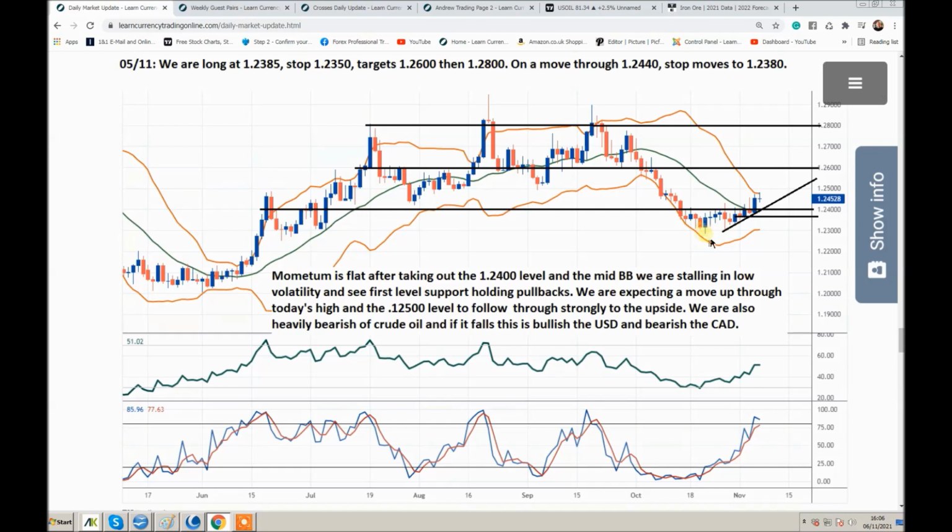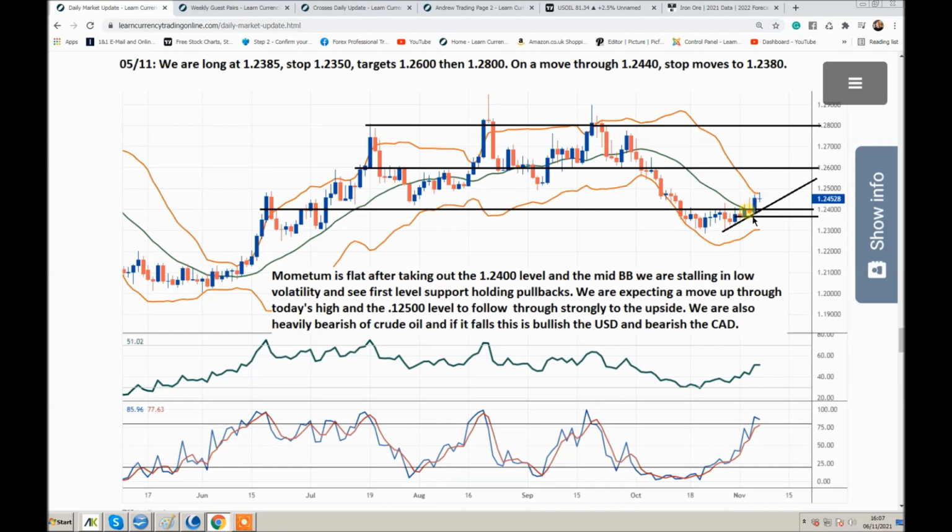Okay, you do get this brief poke through 123 here, big level. I haven't drawn it in because we don't need it now in terms of the way the setup has progressed. But 123, a big round number, comes back through, goes blue. Briefly get outside the range there. Back to test 123 again. No more sellers. And the majority, if you read forecasts, are looking for the USD to go down. It doesn't. It goes up.